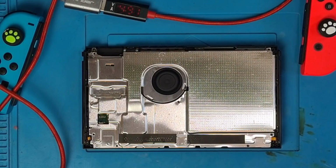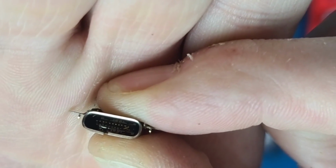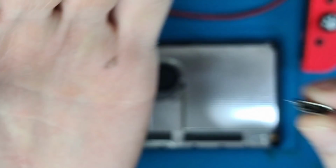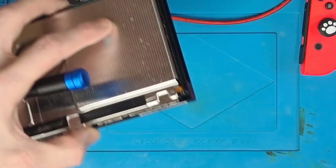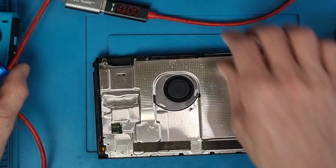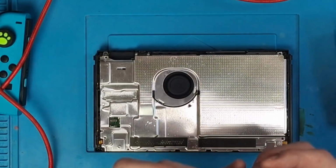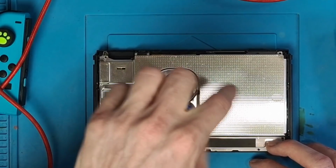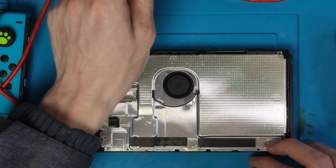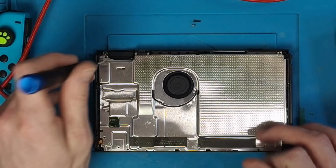So this was sent in because it had a charging issue, and upon closer inspection we could see that there was very visible damage to the charger port itself. So that's the charger port, and there was very visible damage to it, but by replacing the charger port and also by replacing the P13 USB, I'm not sure where I've put that old chip, we were able to get this console to charge and work properly again. As you saw, there was a very visible hole in P13 USB, and that was a dead giveaway that we had a problem with it. And also the fact that the capacitor was shorted as well told us that we needed to replace it.